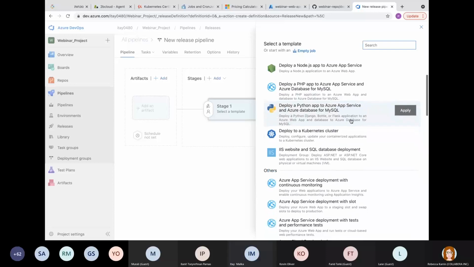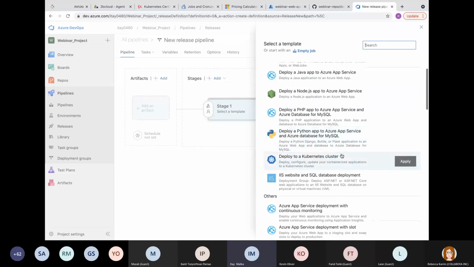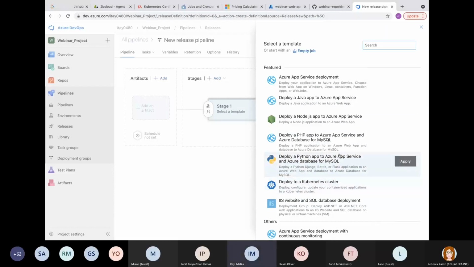Also on the CD release pipelines, you can find a lot of built-in features and built-in tasks to deploy without any code to a specific infrastructure, especially on Azure, but also outside Azure.